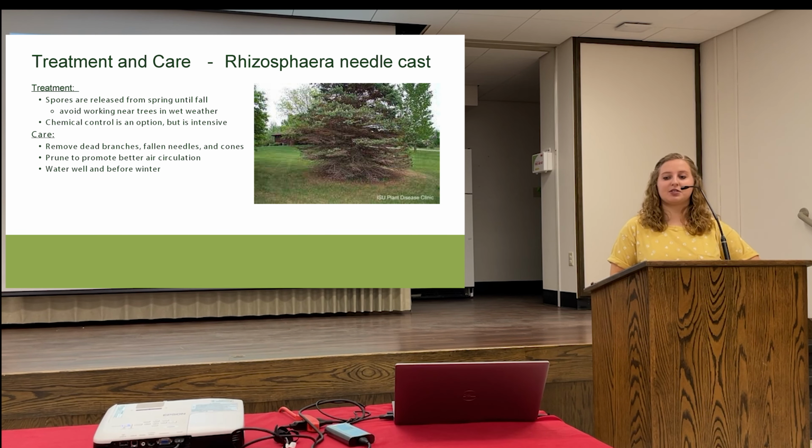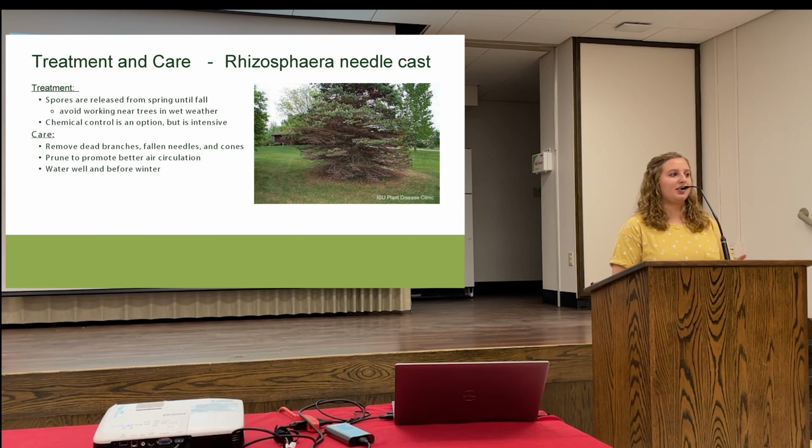And then for the needle cast, the treatment, so the spores are released from spring until fall. So avoiding working near the trees in wet weather is important. So chemical control is an option, but it's pretty intensive.